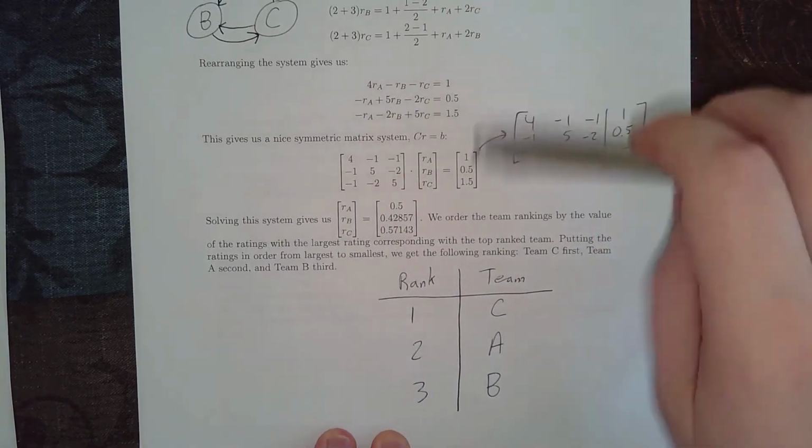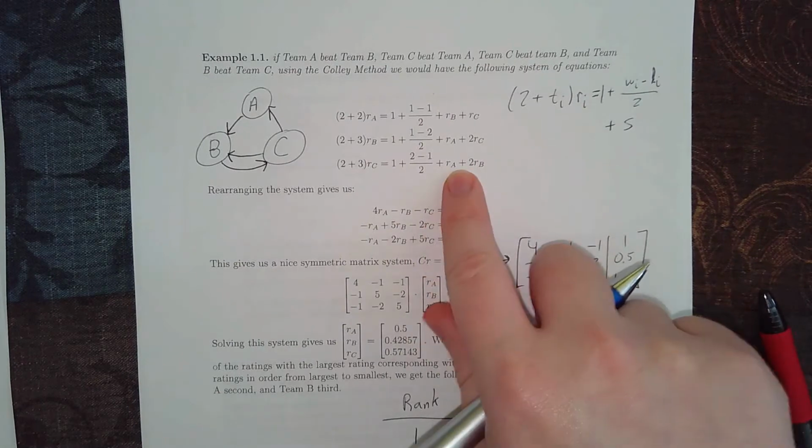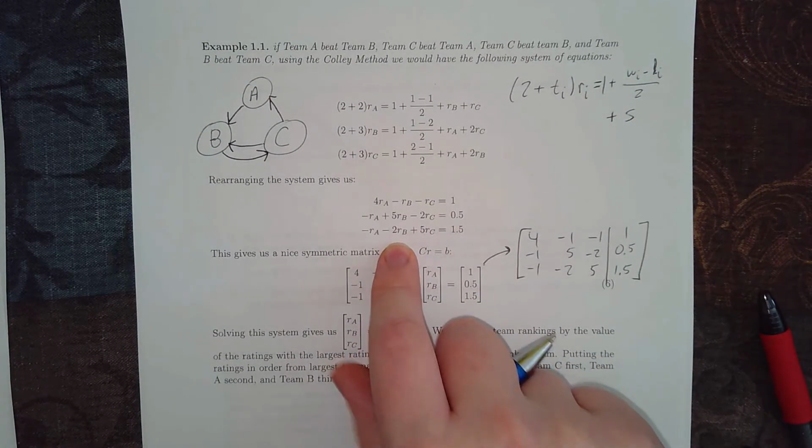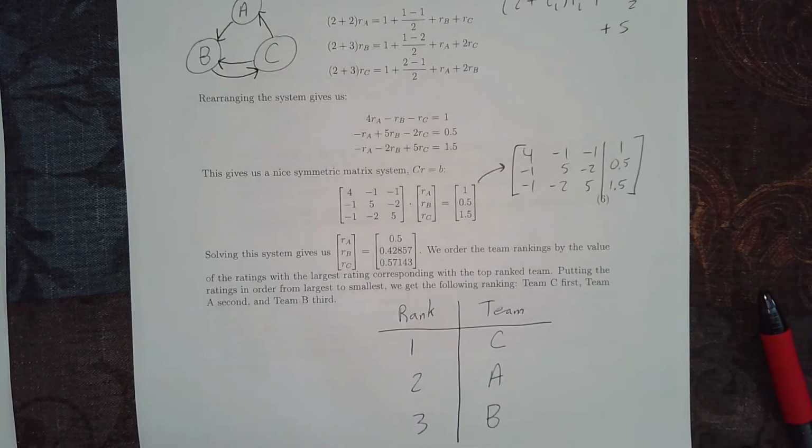So it comes down to figuring out basically how to set up each equation, getting the variables over to the right side, and then row reducing our system. So this one is decently straightforward.